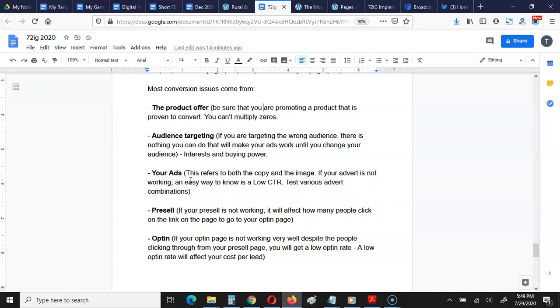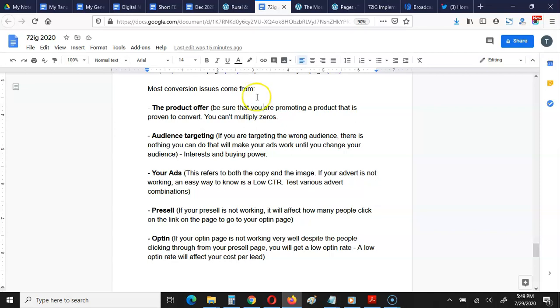No one knows which advert is going to work. As a matter of fact, some of the adverts that I did not even expect would work are the ones that end up working. So just create a range of different adverts and run them and see which one works, and then pause the ones that are not working, and keep running the ones that are working, and keep creating more adverts that look like the ones that are working.